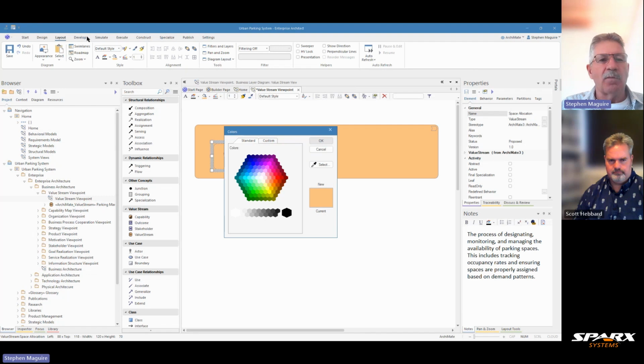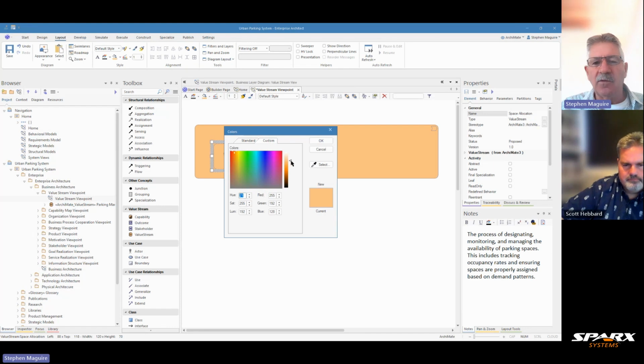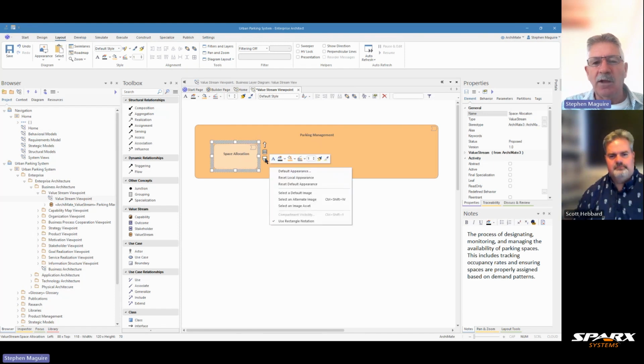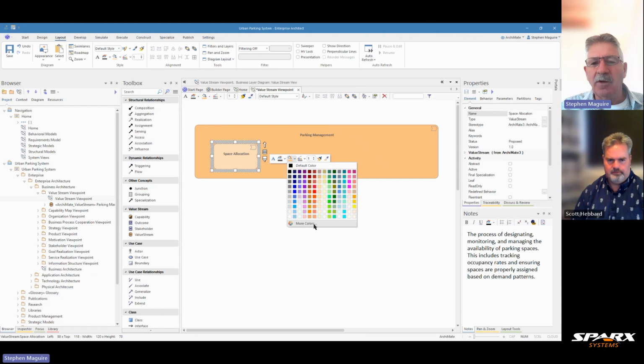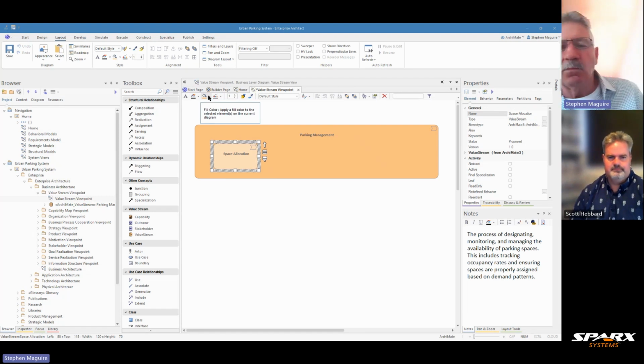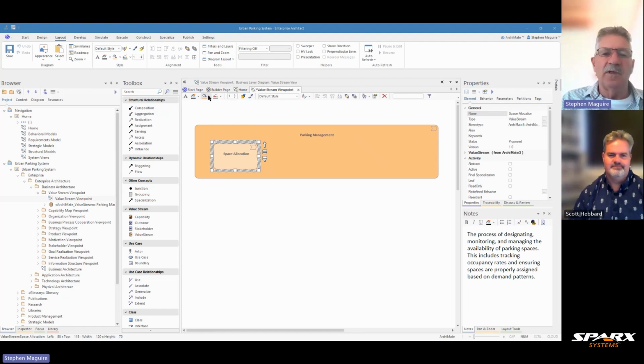If you go to the layout ribbon, the style panel there, and click on this one here, the colour, that brings up this dialog box. I can click on the custom panel there and just soften the colour a little bit, or reduce the tone of it. That's also available, Scott, from this little icon here on the side of the element as well. So I can simply go to that there and bring up the same dialog box that I had a minute ago. So lots of different places. That's also available from the diagram toolbar as well. So Enterprise Architect has a large number of places where you can choose these icons from. The net result is the same.